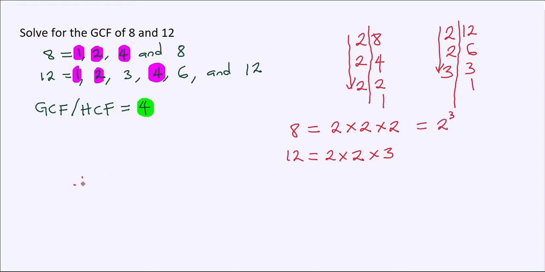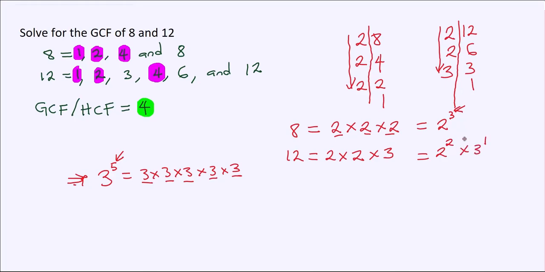Remember before now I told you that when we have 3 raised to power 5, it simply means 3 multiplied by 3 multiplied by 3 multiplied by 3 multiplied by 3. So that we'll have 1, 2, 3, 4, 5, 3 in 5 forms. So here when we have 2 in 3 forms, it means 1, 2, 3. Hope that makes sense to you. Okay, so here we'll have 2 raised to power 2 multiplied by 3 raised to power 1.